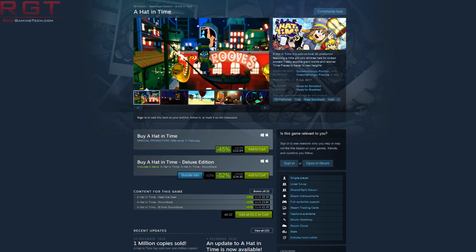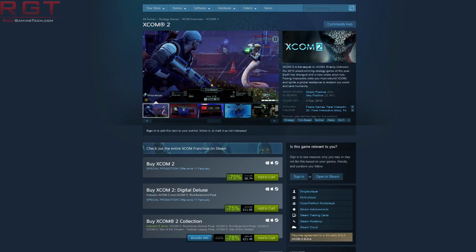But we're going to move on from the cute and colourful to the dark and grimdark, as we have XCOM 2 on the sale, and in fact the whole XCOM franchise is on sale. So XCOM 2 is 75% off, making it £8.74, but you've also got XCOM Enemy Unknown, which is 75% off, making it £3.74. And you can also get the XCOM 2 collection, which has a bunch of DLC and all that sort of stuff.